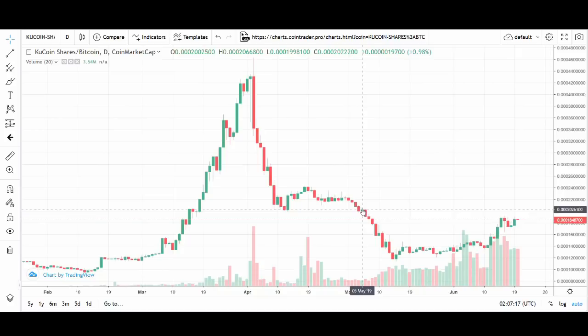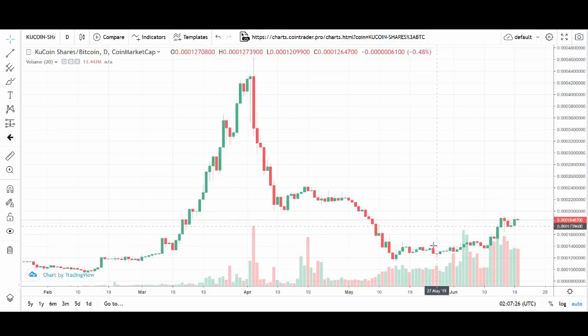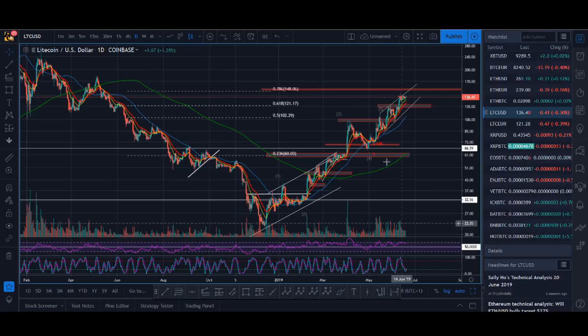The next coin I'd like to talk about is KuCoin Shares. I shared in the group that I'm interested in buying KuCoin Shares. The reason is that when Binance came out with news that they won't be supporting US customers and are creating a new platform for them, I thought money could be moving into KuCoin, Bittrex, and Bitfinex. That's why I bought this coin. I'm already in it. From a technical point of view, you don't want to be buying coins that are already up 10, 50, or 100 percent — you need to be buying at these lows. There's volume coming in and it's at a decent support zone. This could be a coin that performs really well not just in June, but going forward.